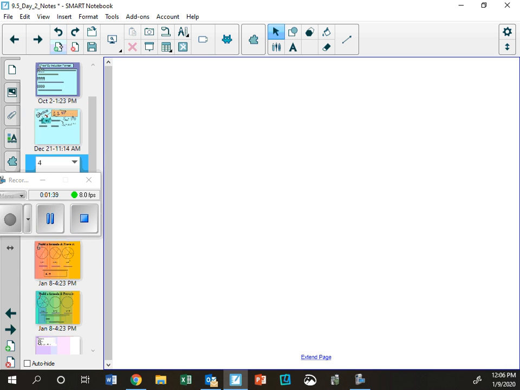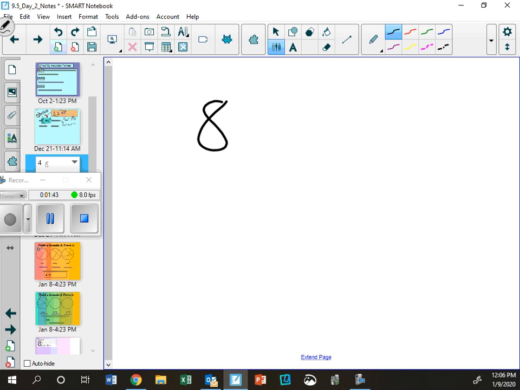I'm going to add a page here. So just try this one. If I had 8, and then I multiply by 1/4, I'd get a 2. And if I multiplied by 1/4, I get 2/4, also known as 1/2. Dot, dot, dot. And I'm going to say it goes on forever.